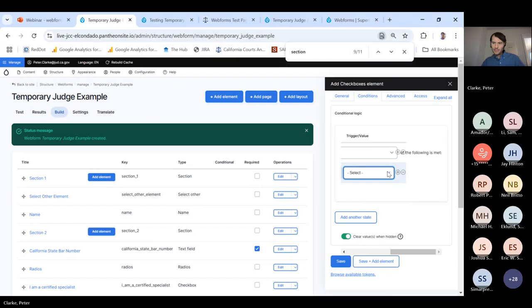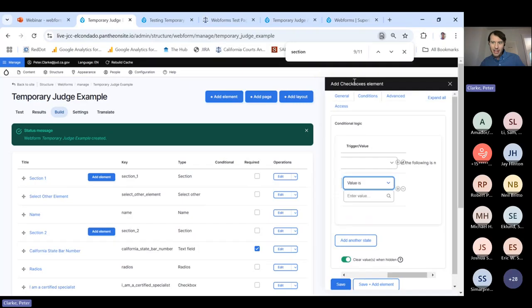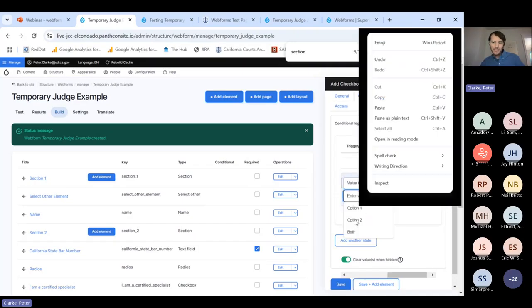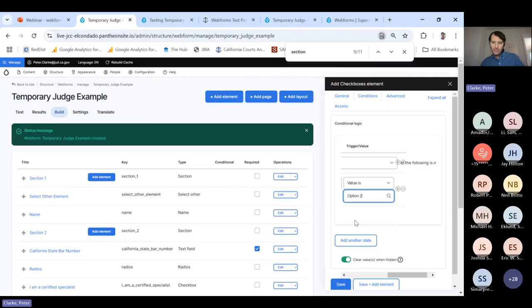And then this again is where this gets a little bit tricky, because you're going to select value is, the value of that radio is 2. Because if you have one or both, you want this to show up, but you want it to be hidden if option 2 is checked, because option 2 does not have this condition.